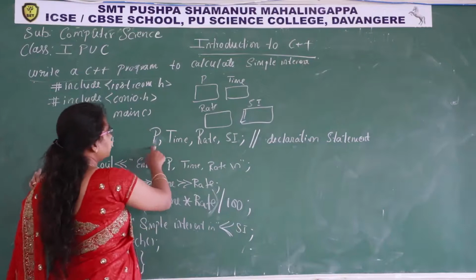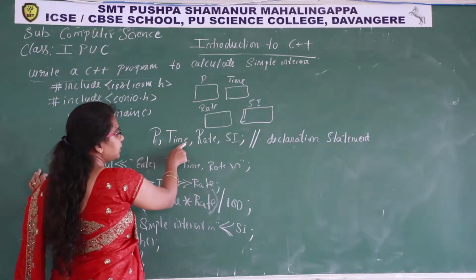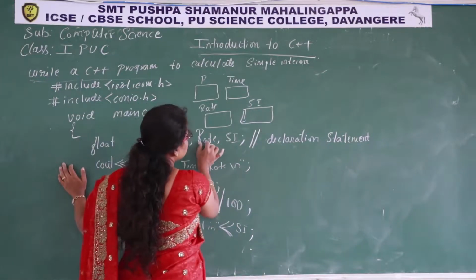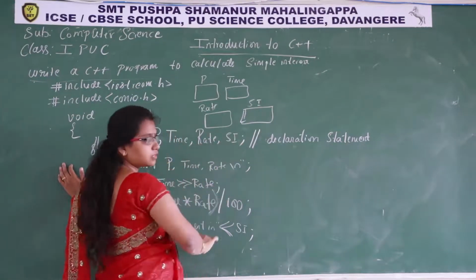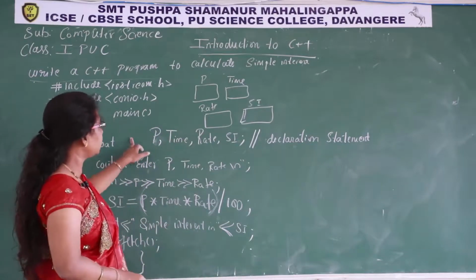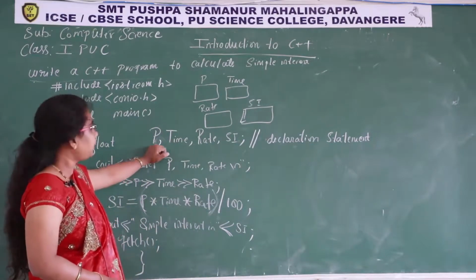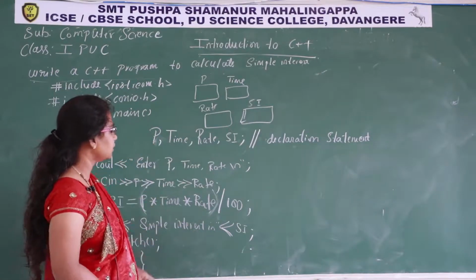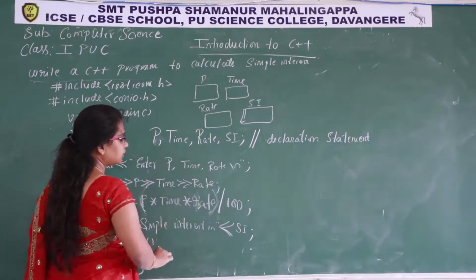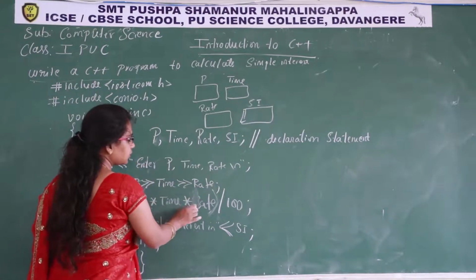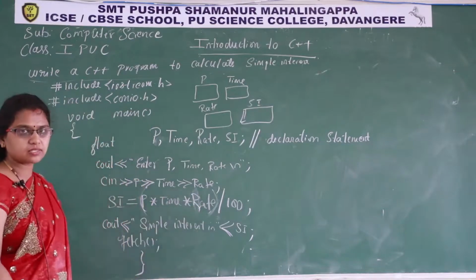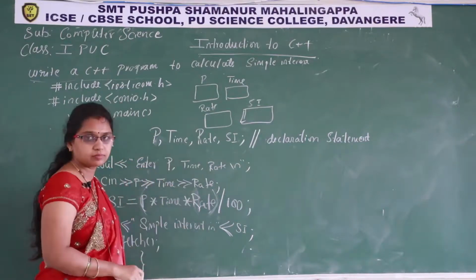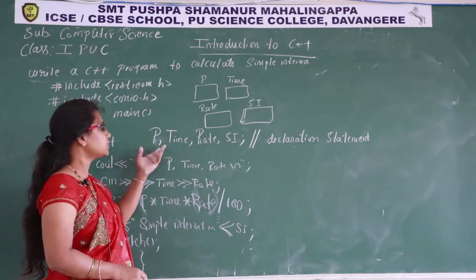See, here only one character. Time, I did not give space here, T-I-M-E, it is a single word. Rate, here also no space. SI, there is no space, and they are not keywords. Uppercase is different from lowercase, so in whichever case we have declared, we use the same case here. If you write R lowercase here, it is different from this, isn't it? So I have used the same case. Successive underscores are not used, I did not use them. And you can use underscore, it's optional, it is left to you.